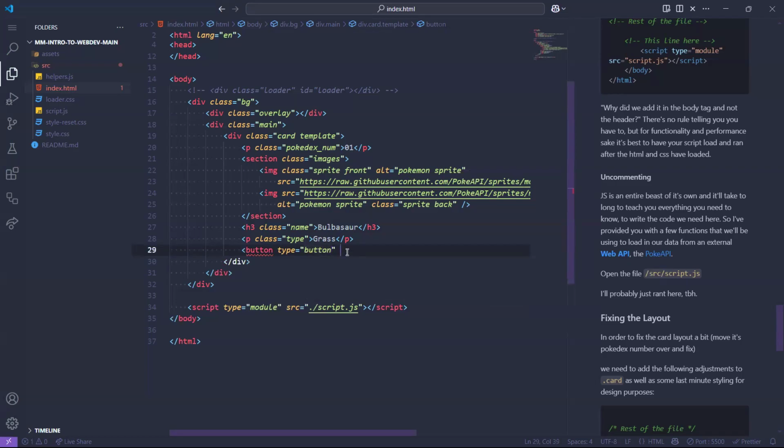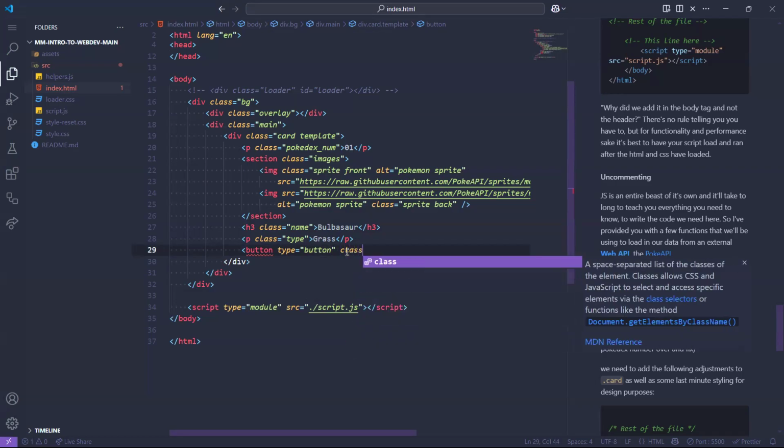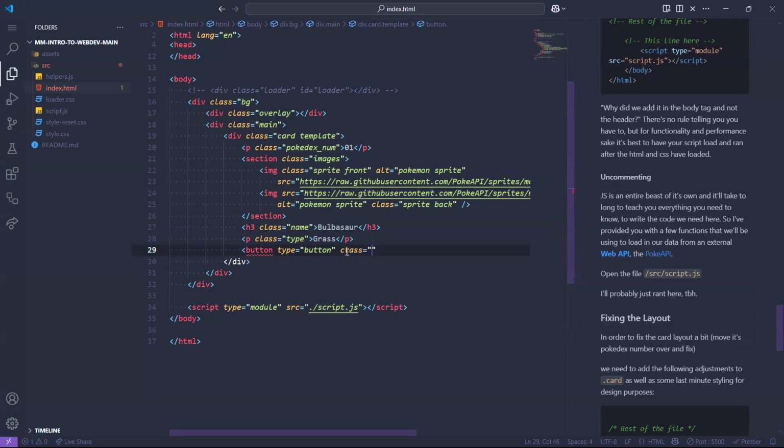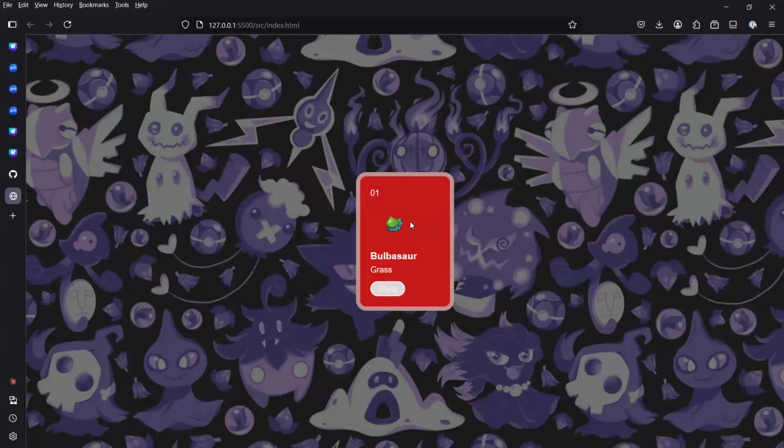So just feed it a type of button, and you're going to feed it a class of, I will call this shiny button. I believe it's that. The reason we're calling it a shiny button is because when we click on this little guy, there's going to be a button here.